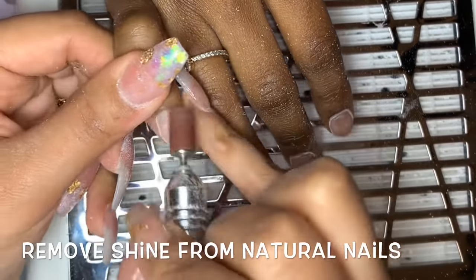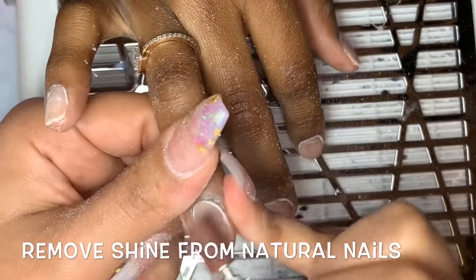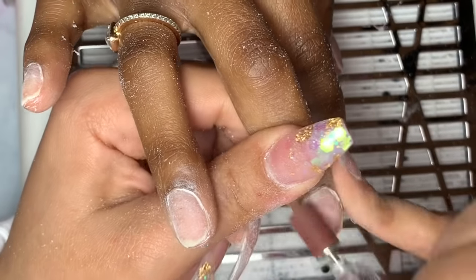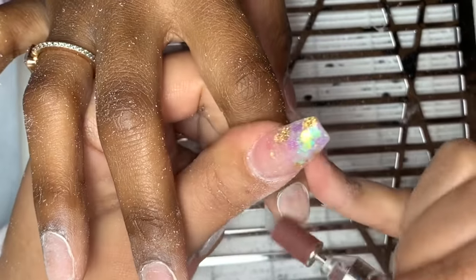After that, we're going to go ahead and prep the nails. So I've already pushed the cuticles back, and now I'm going in with a 180 sanding band to remove the shine from the natural nail. You want to make sure that you don't use anything more coarse than a 180 because you will damage the natural nail. So again, we're just removing the shine, making sure we get around that cuticle area really, really good.